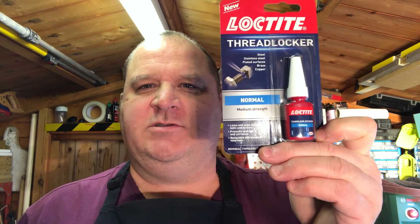We're going to use this thread locker. There's two types — this is the medium one, there's a really heavy duty one, but I'm going to use this one today. The great thing about thread locker is you can normally take it apart with mechanical means, like a screwdriver or a drill, but vibrations are very unlikely to make it come apart on its own.